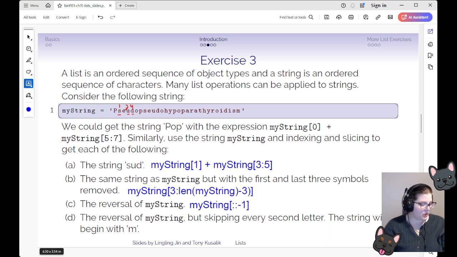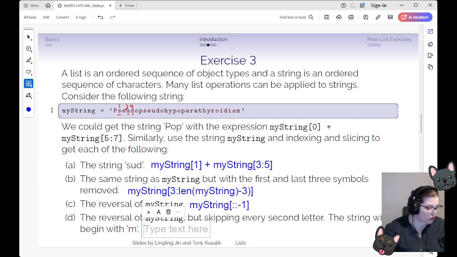Then we also have the reversal of the string, but skipping every second letter. The string will begin with M. The way to do this is slightly different. The offset of minus 1 means it will include every single letter. If we want to skip letters, we change that to a minus 2.